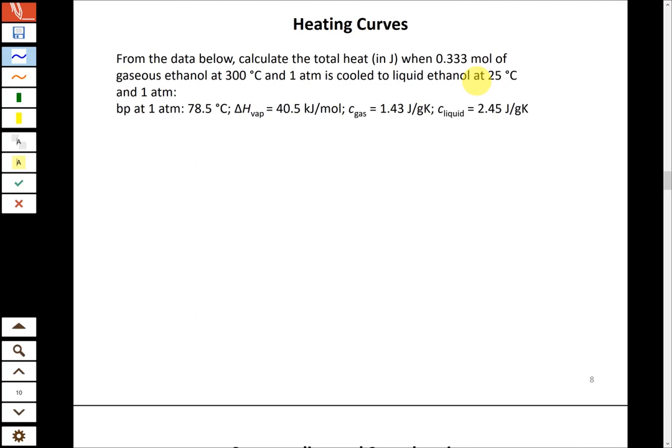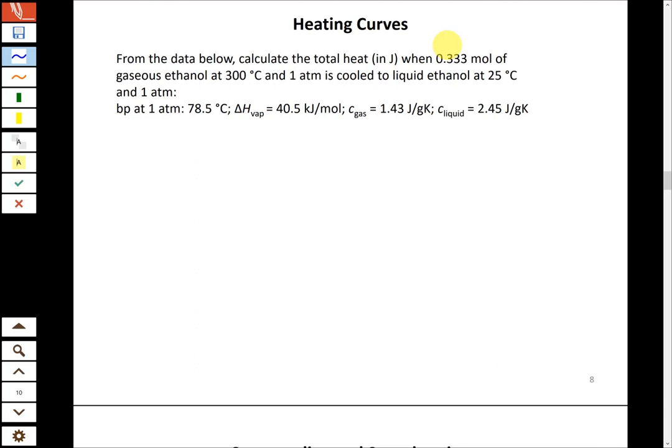So it's going to give you the same mathematical relationships, but now instead of putting heat into the substance, we're going to be releasing heat as it cools down. So everything's going to be a negative term in this case. So we want to calculate the heat when this all happens. So we have basically the first step here is we're in the gas phase and we're going to cool it down until it gets to the boiling point.